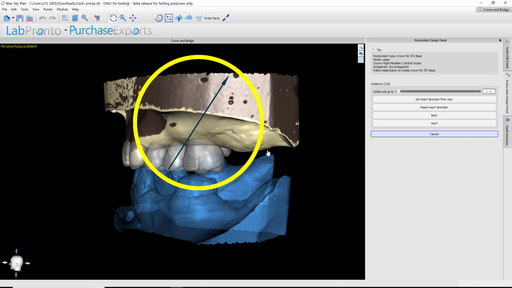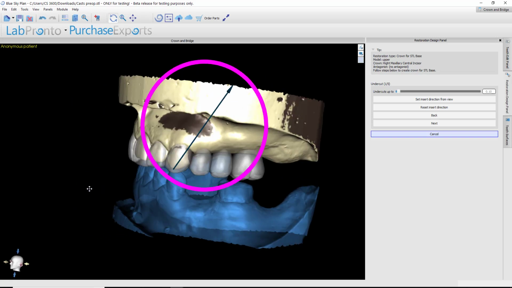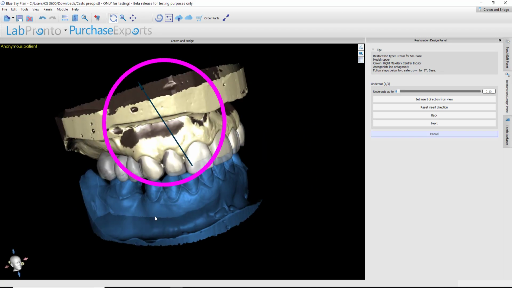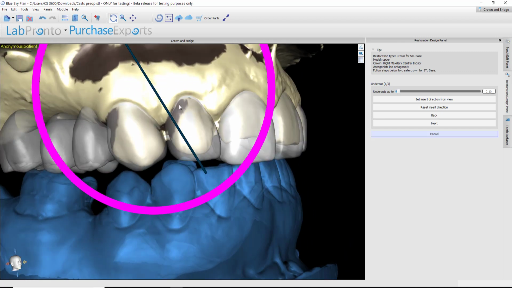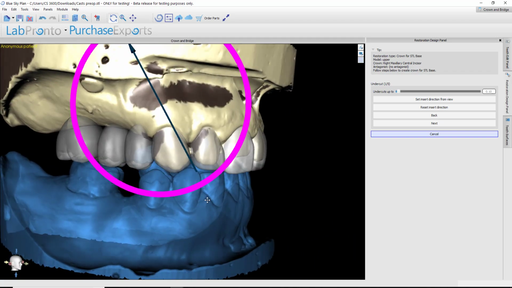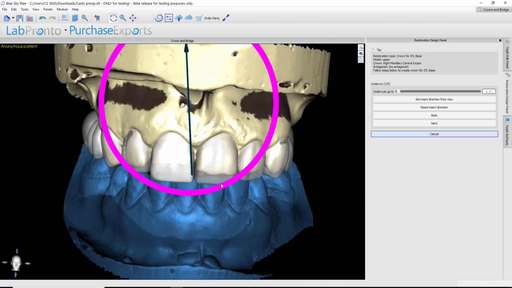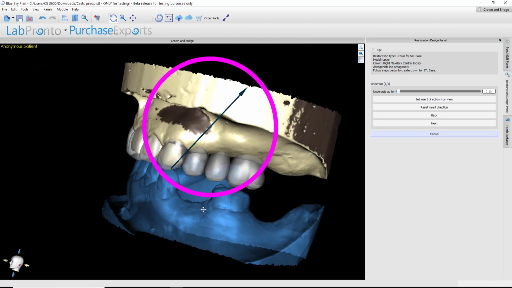We would want this whole thing to come in from the front. And we're going to go excessively from the front because we really, really want to minimize any of this brown undercut area on the teeth themselves, and in particular at the gingival margin. You want to minimize that as much as possible, because if there's a really significant undercut, what will happen is that when you subtract this away eventually, it might eat away a good portion of the facial of the tooth there at the margin. We don't want that since we're doing this for aesthetic purposes.